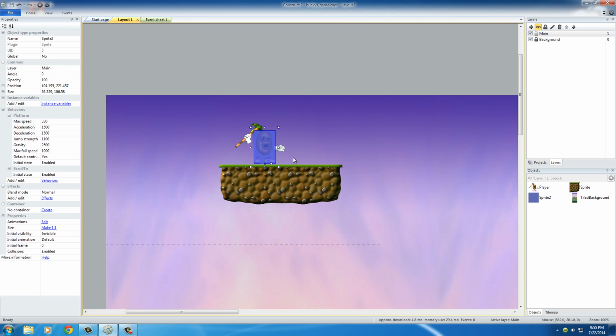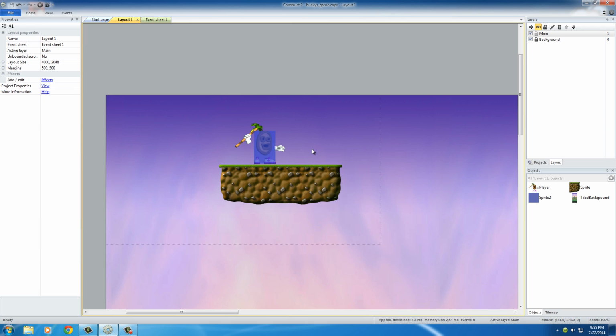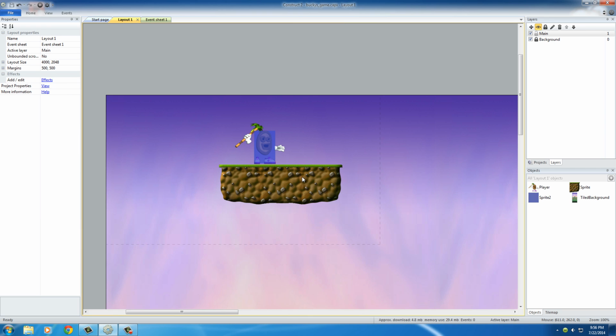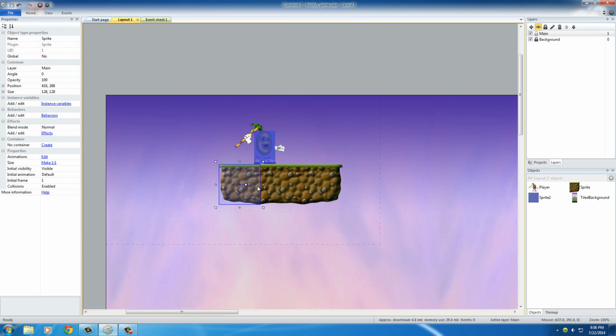So in the last tutorial, as you can see, I took this blue box and added a behavior called platform behavior to it. In the description, it said it reacts to all things that are solid, which pretty much means that anything that's solid, this player just won't fall through it. However, how does it know what is solid and what is not? Well, in order for the game to determine what kind of things this player should be able to jump on and not fall through, we need to give the ground a solid behavior. I don't want to say property.